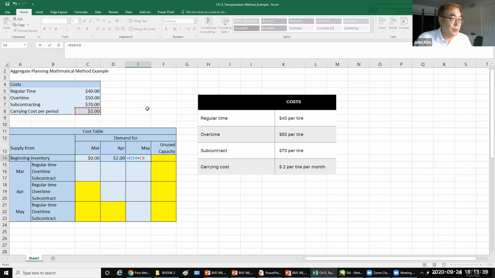And then one thing, if I place the cursor right after this cell number, then push the F4 function key, it changes the cell number with $, like this.